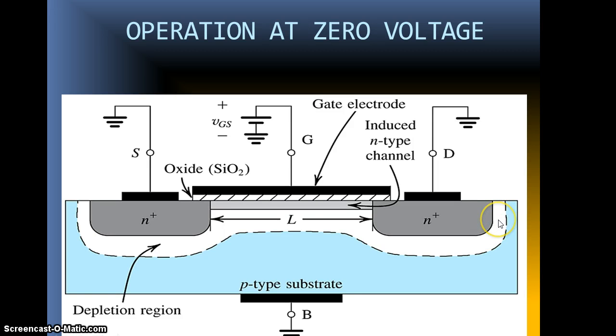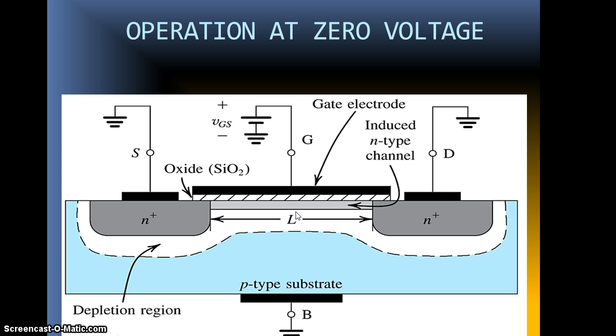The operating principles now will be introduced by using this N-channel MOSFET as an example. So positive charges accumulate in the gate as a positive voltage is applied to the gate electrode. So here you can see positive voltage is applied to the gate electrode. Positive charges are accumulating here. The electric field formed inside as a result of this applied voltage forms a depletion region by pushing holes in the P-type substrate away from the surface. So in the P-type substrate, the holes which are present near the surface are pushed away downwards to form a depletion region. This is depleted of holes or positive charge rather. So that is why it's called a depletion region.